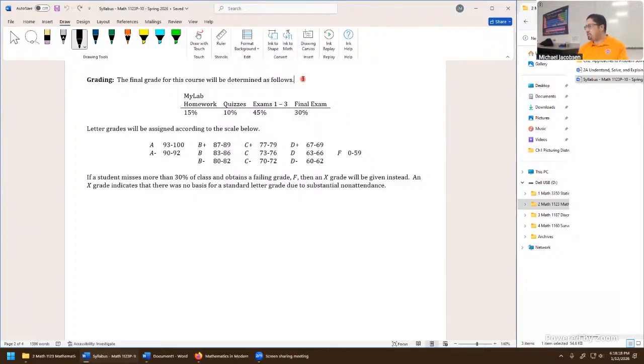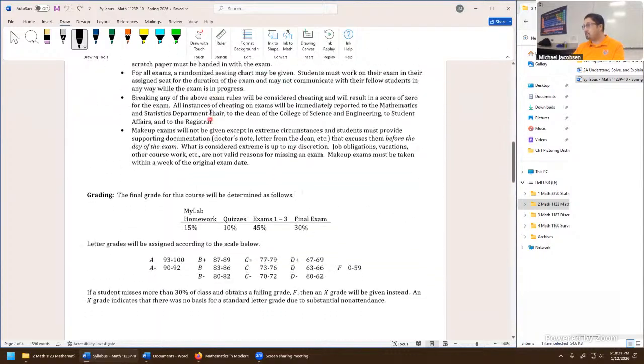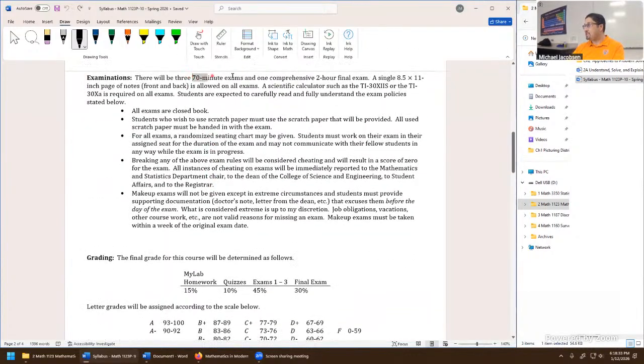But probably a better way to answer that is I'm also thinking about how much time it is going to take the typical student to actually complete the exam in full. So we have a 70-minute block for each one of the exams. That's going to be this part of the syllabus here. But I'm not going to try to write a literal 70-minute exam where you are writing every single minute of those 70 minutes, and the last problem is the one you just finished off. I think that's kind of rough and kind of brutal.